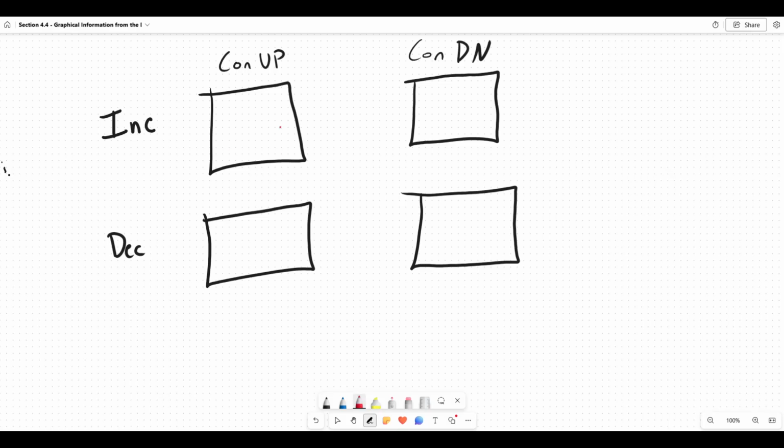Okay, now what does it mean to be increasing concave up? Well, if you're increasing, that means from left to right, you're gaining in height. But if you're concave up, it means you sort of create this swell, and there's lots of ways to think about it. You can say it's turning to the left or it's curling upwards. I like to think about, imagine if rain were coming down. In a concave up scenario, that water would pool at the bottom of the concavity, right? The bottom of the valley, you might say.